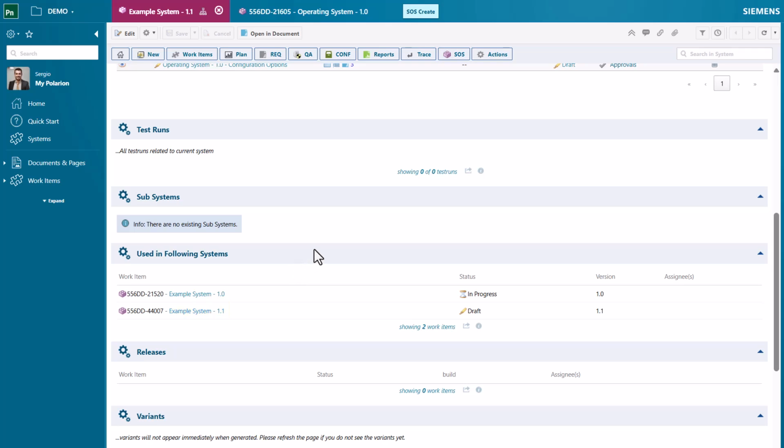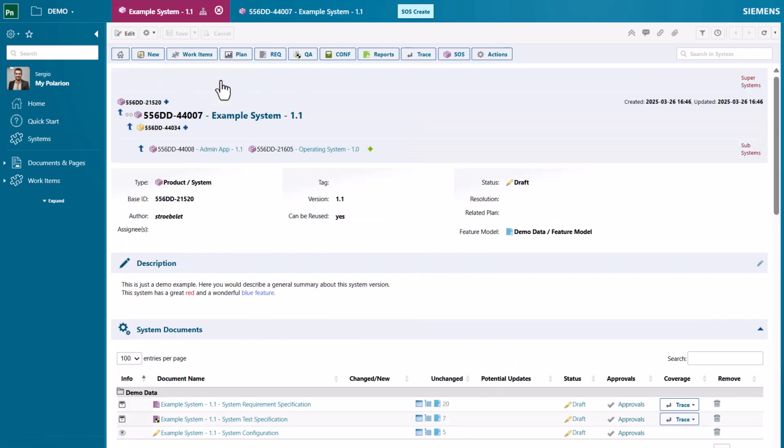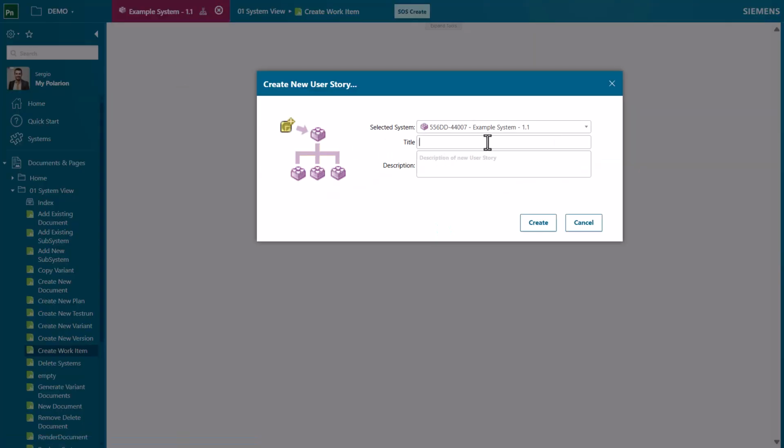You would see them all here, and you would have a better understanding of what it means when you do some bug fixes and which systems should ensure that they get the patch and so on. Now, let's go back to our example system 1.1, and let's create some things we can work on.